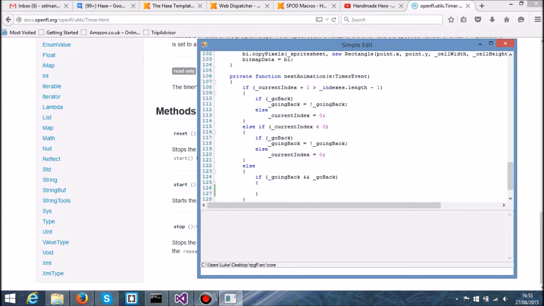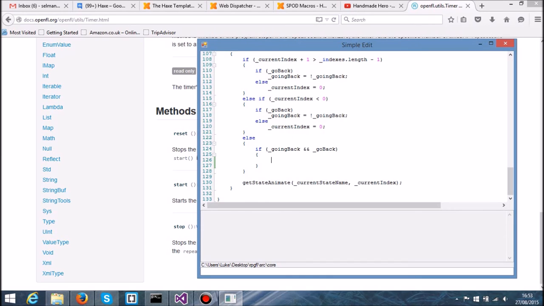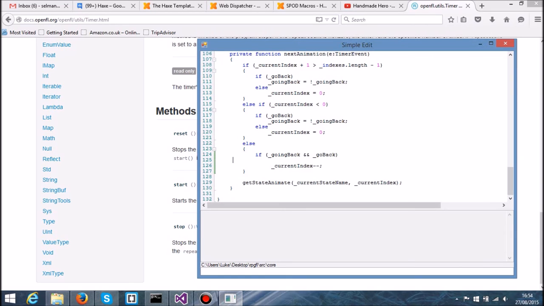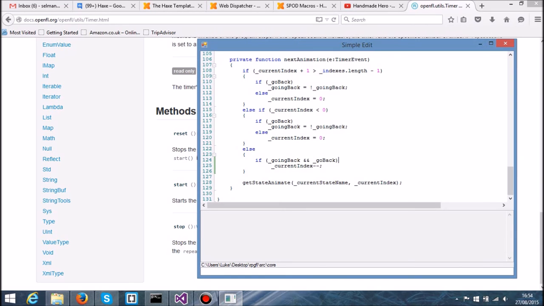So if we are going back, then what we want to do is current index minus minus, right? Which basically provides that we are in fact going back. What I might want to do is do current index minus 1 there, to do that operation.